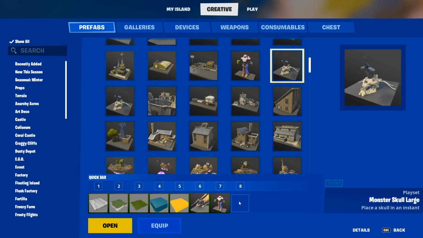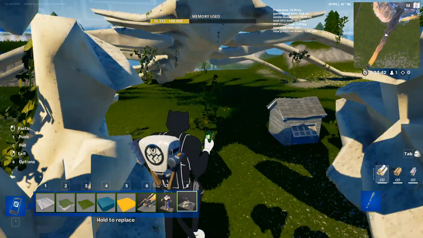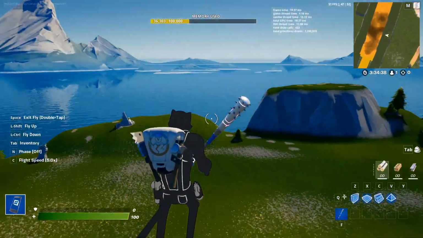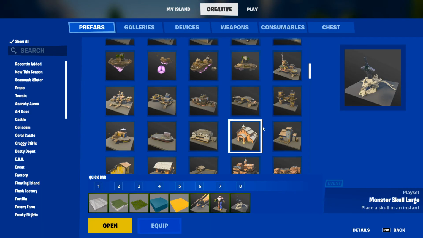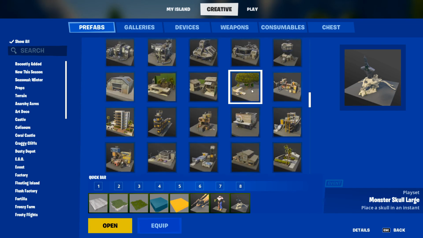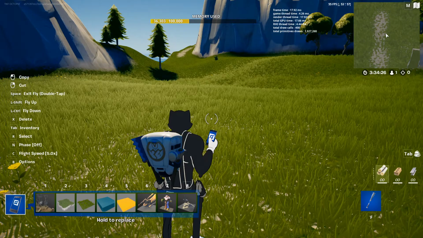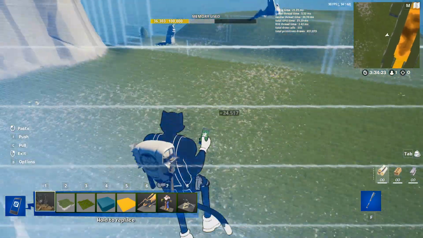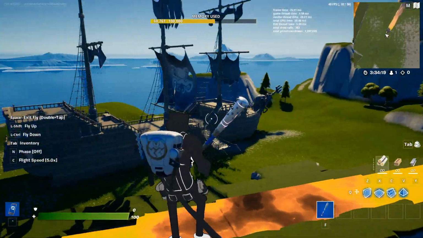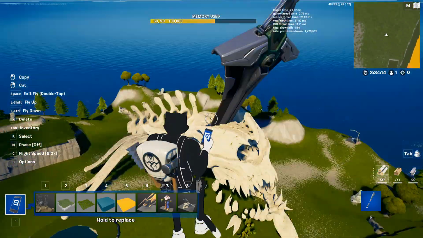Now we're going to have the monster skull for some reason. The monster skull, yes. This is so dumb. But I love it. And then over here is a pirate ship. Yep. A pirate ship. No reason. There's no reason there's a pirate ship there. There's just a pirate ship.